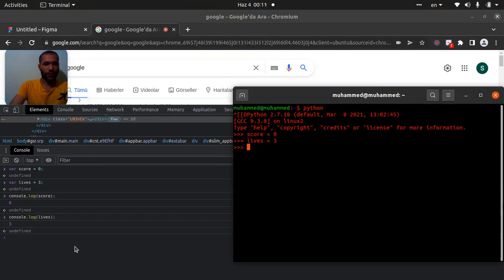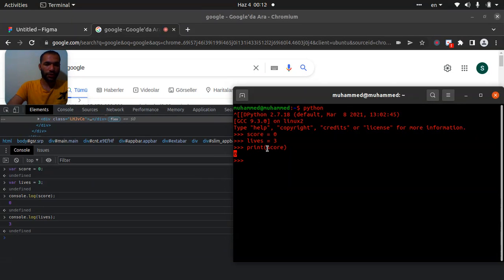Let's click enter. Okay, how can we display it? That's easy. Like console.log, we'll put print, only print. Like print, and after that, let's put our variable score and close it. Let's press enter. This is 0. Did you see our variable value? For the score, it's 0.